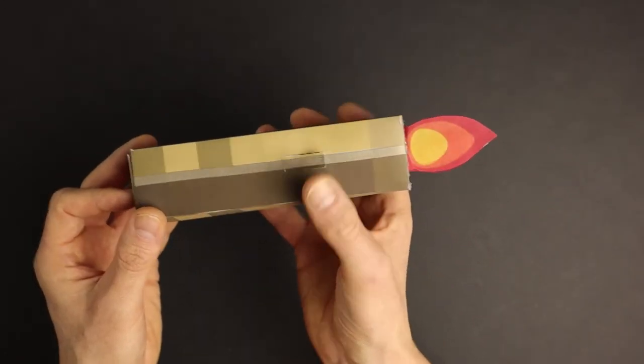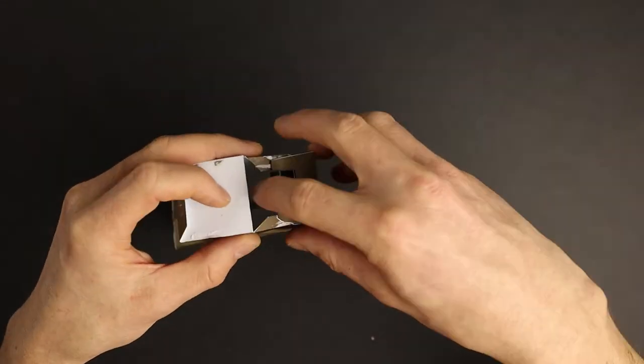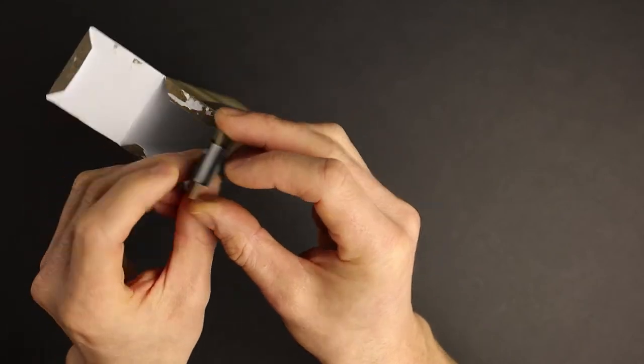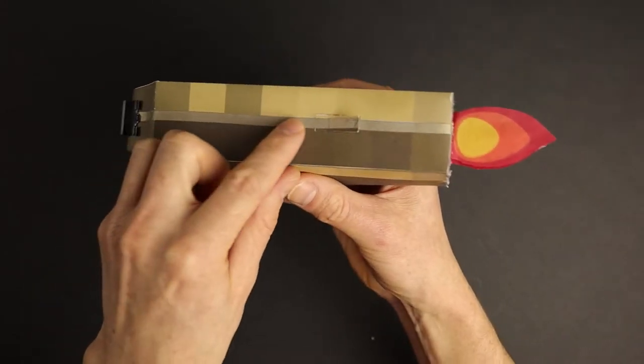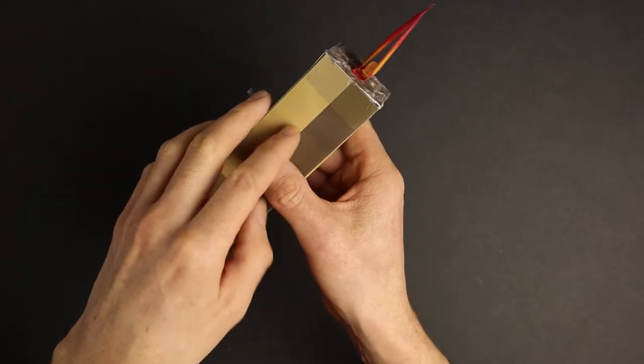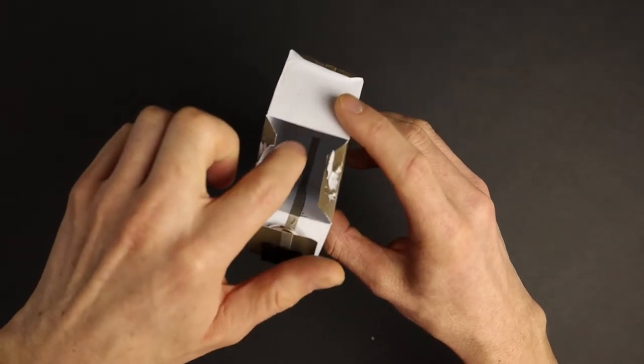Every torch works the same. There's a little on-off switch that closes and opens our circuit. Down here there's a battery. Through conductive tape electricity flows up to our switch and from there up to our LED. Then it goes to the inside and back to the other pole of the battery.